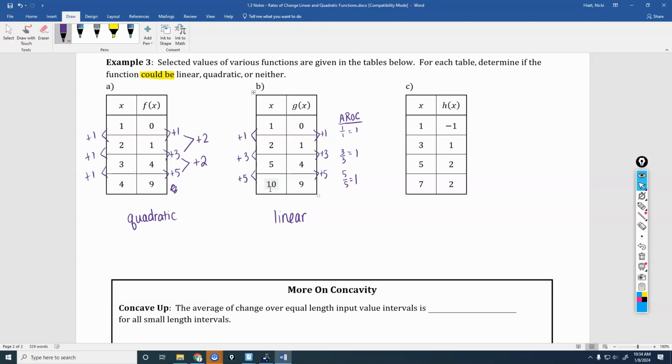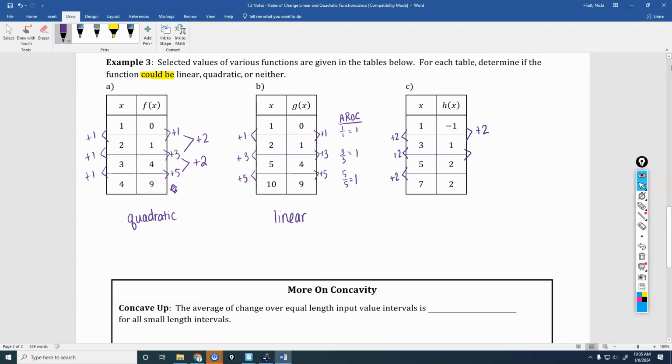Okay. For this last one, we are going up by 2, up by 2, up by 2 on my x's. So since my x's increase by equal length intervals, consecutive equal length intervals, to use the language that AP likes to use on this, I don't really have to worry about doing that division, because it's going to be divided by the same number each time. So in order to have a constant rate of change, I'd have to have the same number over here as well. So if I look here, from -1 to 1, that goes up 2.